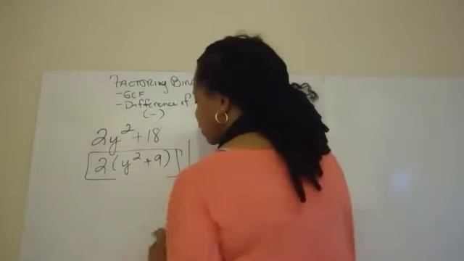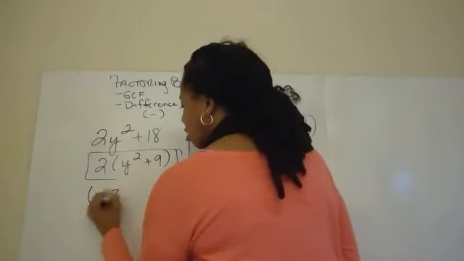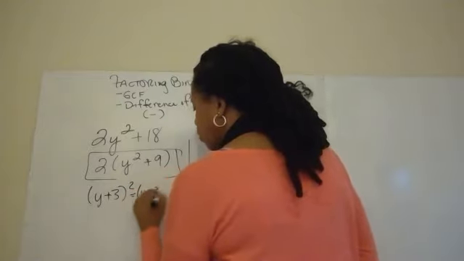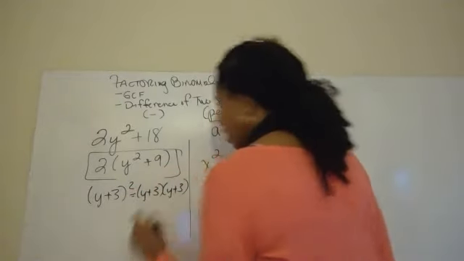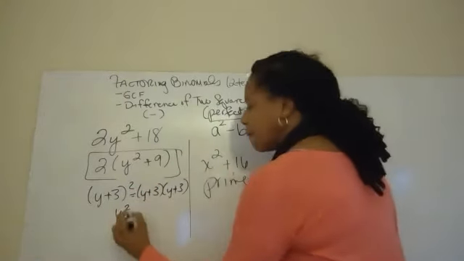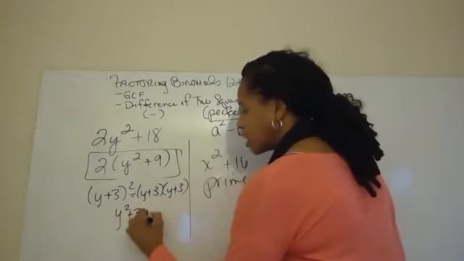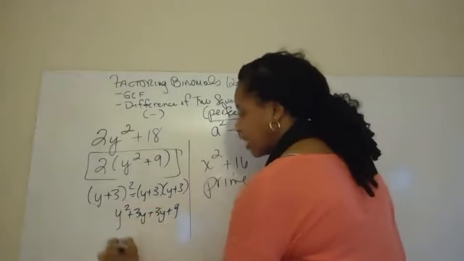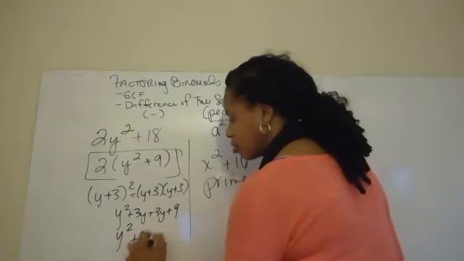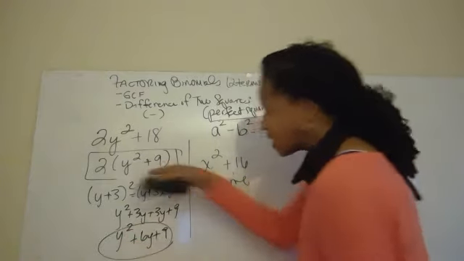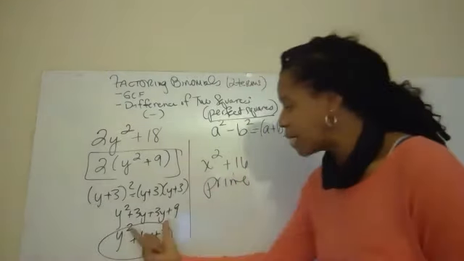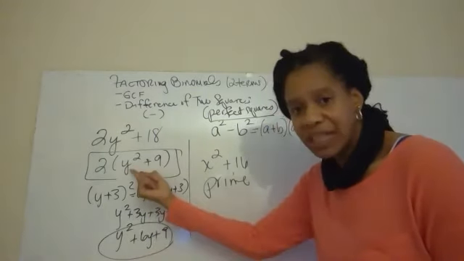Y plus 3 to the second power means this: y plus 3 times y plus 3. And that's what I'm telling you. You cannot multiply two binomials together that are the same and create a binomial. You see, it doesn't create this. Factoring means you should be able to create what you originally had.